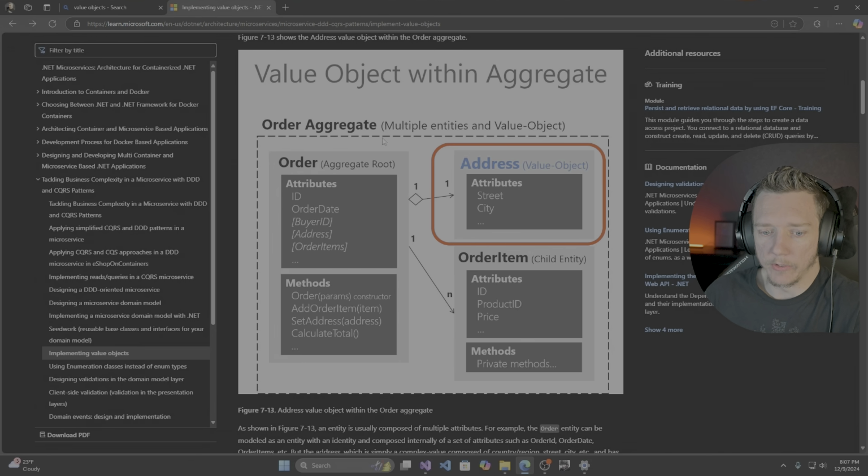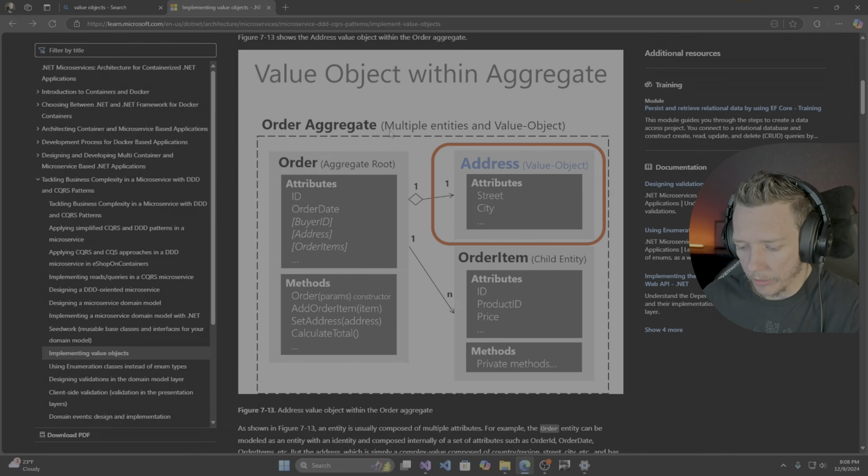So a good example of a value object is some kind of object that has properties or values in of itself. It has no identity, and it has value equality and value semantics. So really simple examples of value objects are string, integer, uint, decimal, money, things of that nature.